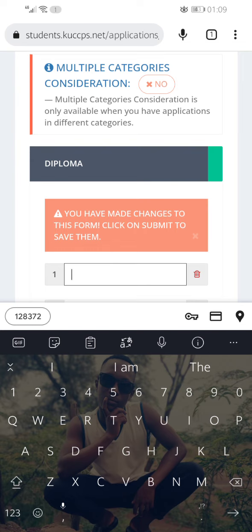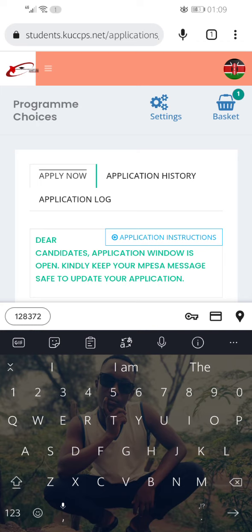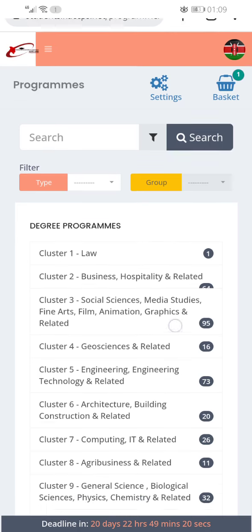Remember, the most important thing here is to know how to move across the platform and how to choose your course, or whatever you want to pursue.